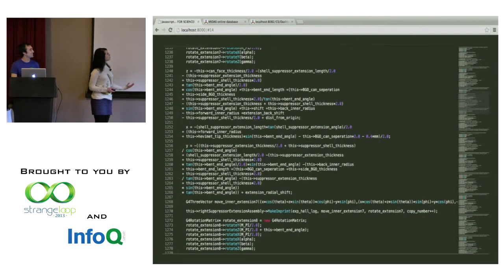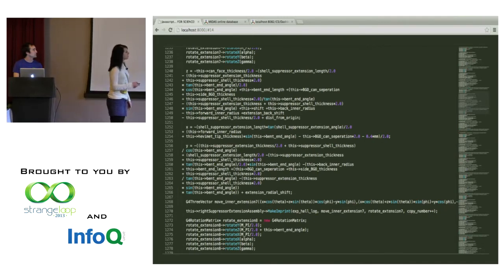So the next example here is a bunch of calculations across a number of axes. You've got a z variable, an x variable, a y variable. But actually what I want to turn your attention to is over on the right-hand side here. This is from an editor in Sublime Text. It does a really good job of giving you a relative idea of where you are in a file and how long that file is. But it might be a little hard to see, but there's actually a pattern here.